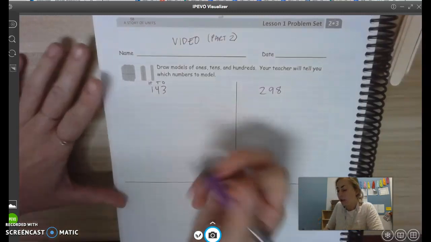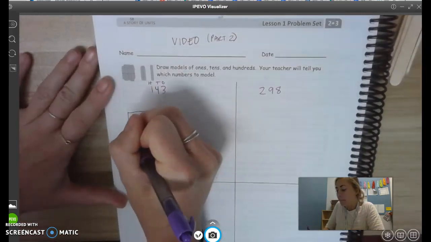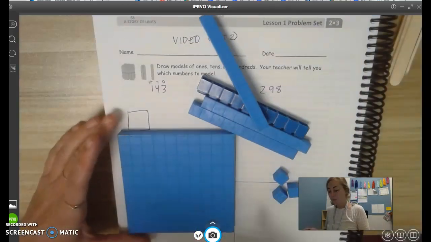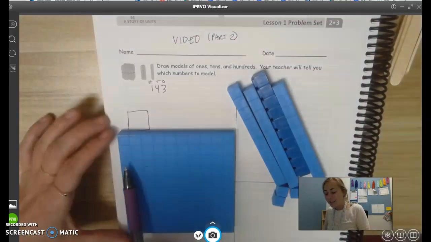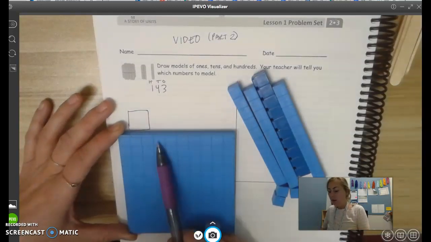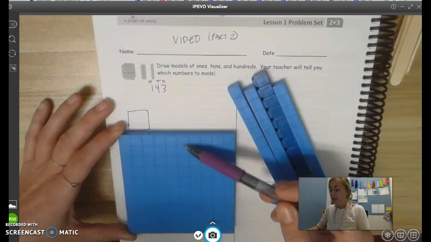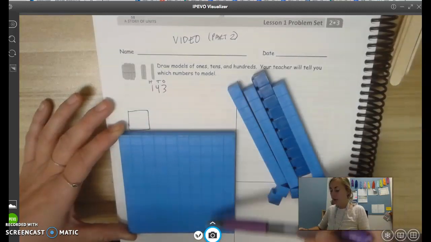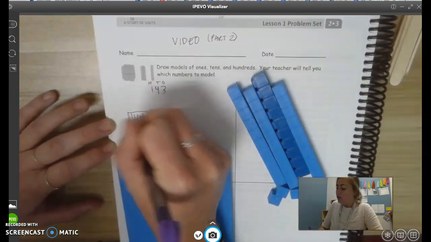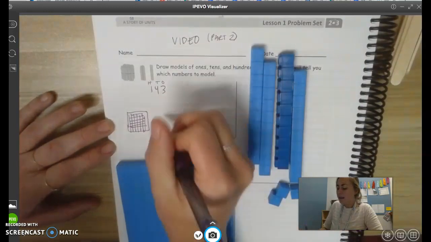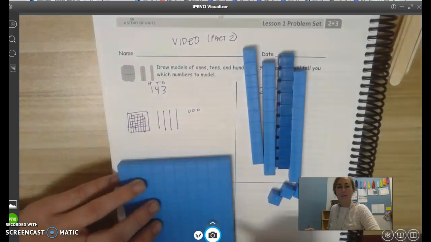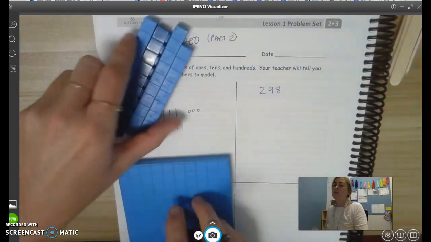So if I see 100, I'm going to show a box like that, or a square. 100 is a square because it looks just like this 100th block. This 100th block has exactly 10 groups of 10. 1 group of 10, 2 groups of 10, 3 groups of 10, 4 groups of 10, 5 groups of 10, 6 groups of 10, 7 groups of 10, 8 groups of 10, 9 groups of 10, 10 groups of 10. So I can just kind of color this in. I don't have to be very specific about it. And then for my tens, 10, 20, 30, 40, my 4 tens, and then my ones, 1, 2, 3. Just like that, I'm going to draw it. That's the way that you should be drawing it too.